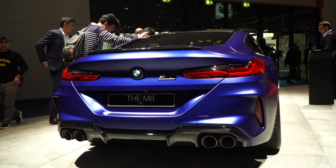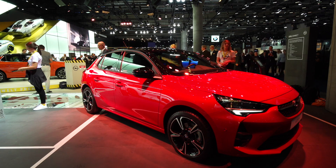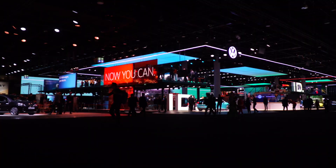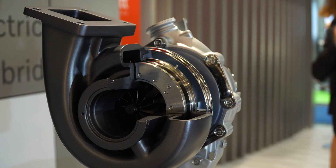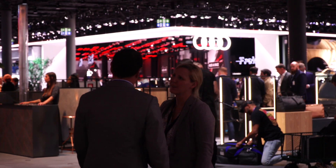Of course, there are plenty of examples here in Frankfurt of our technology covering traditional gas and diesel applications. Our gas VNT technology, first used by Volkswagen, continues to be a highlight representing a technology step change for the industry. Turbocharged gas applications are becoming more and more popular throughout Europe with nearly all manufacturers.